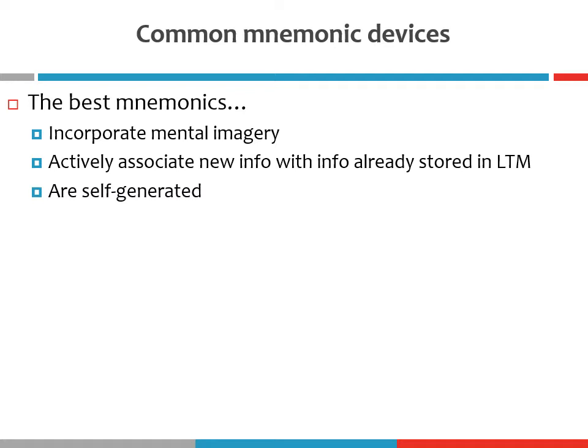So as you saw in the textbook, one of the best strategies you can utilize to promote encoding of information into long-term memory is to incorporate mental imagery, right? So you saw in several different experiments, one experiment compared performance when you're simply rehearsing words, like you would for short-term or working memory, so you're rehearsing word pairs, versus generating a mental image that incorporates both of the words in the pair.